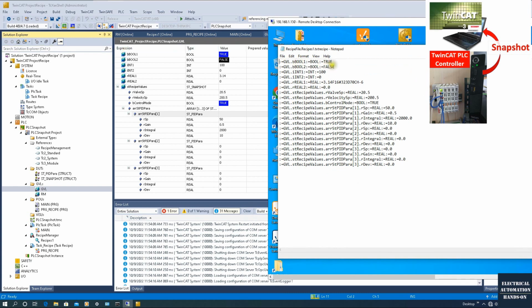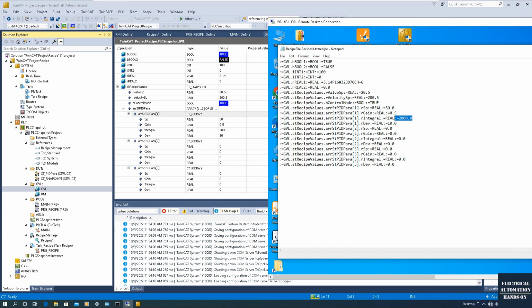So the bool 1 equal to true is saved. And PID parameters 50, 0.5, 2000. So PID parameters 1, that 50, 0.5, and 2000 is showing here. The important values in the variables we archived, we store that here. So the PID 2 and 3, currently they are 0.